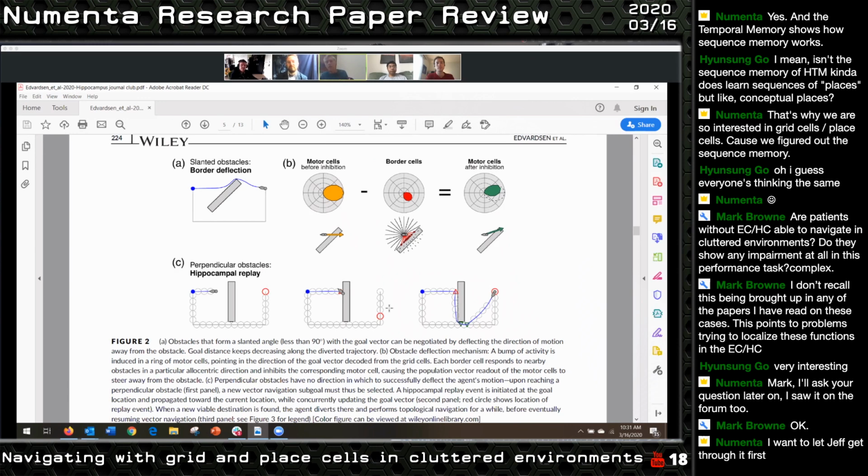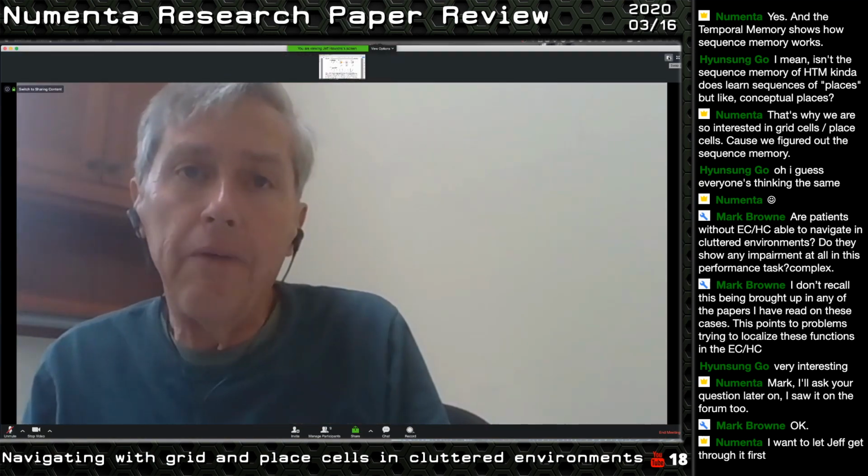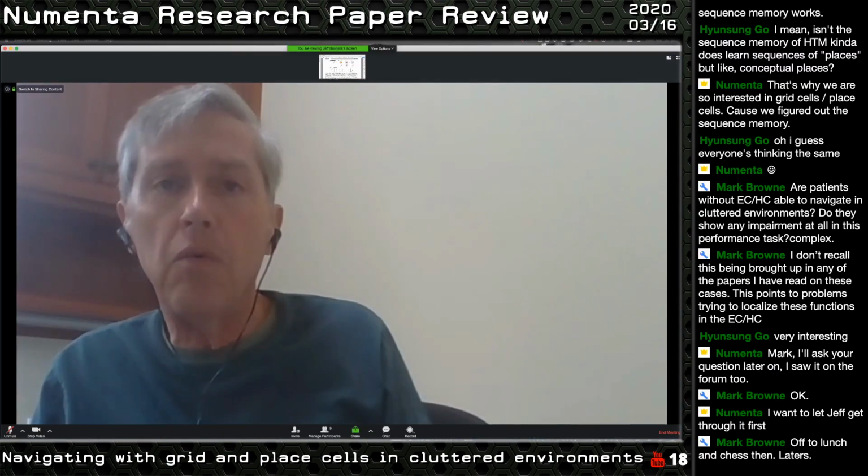One of the reasons I've been thinking about this is that when we think about a cortical column, in a very simple way, you can think about the upper layer cells as being like place cells. They are what's sensed in the environment of the world of the animal. We've talked about how to learn sequences of those inputs, but we've never talked about learning sequences of sensory motor inputs. And essentially what's happening here is that they're arguing that even in a sensory motor situation, when the animal originally moved from this red circle all the way around to here, it was remembering, in one-shot learning, that sequence of events.